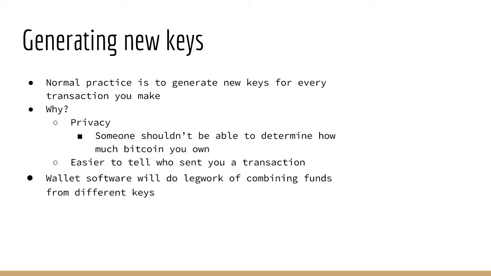And then your wallet software will actually be the one that does all the heavy legwork of combining accounts in order to make larger transactions. Yeah. I thought that the private key was hidden and it's the public key that other people can see. Right. You can own as many public keys as you want for multiple addresses to kind of distribute.